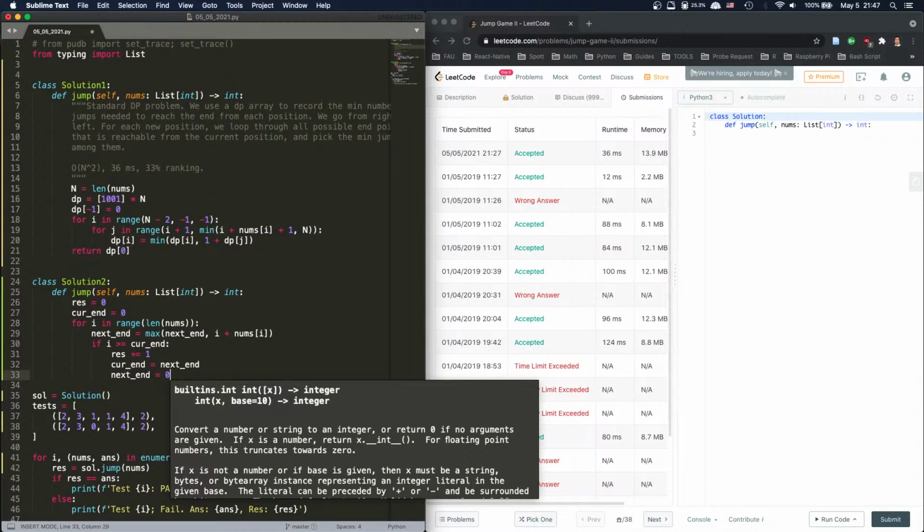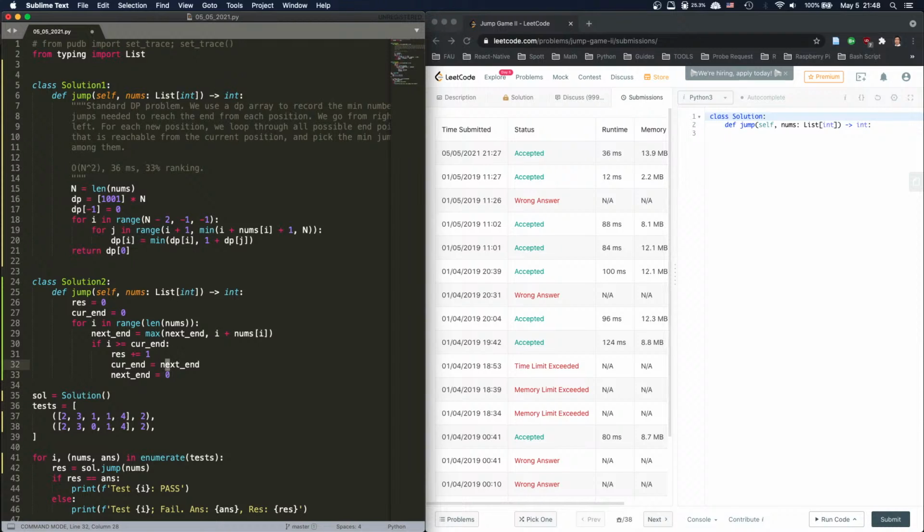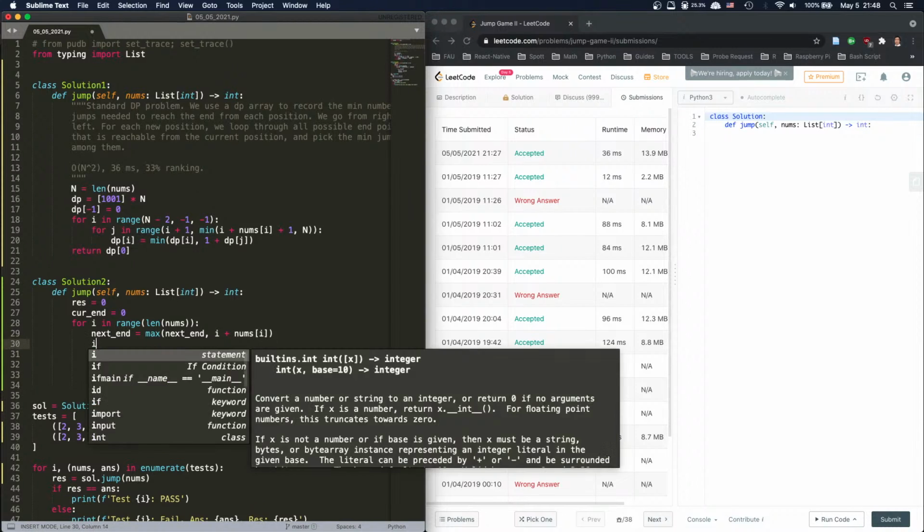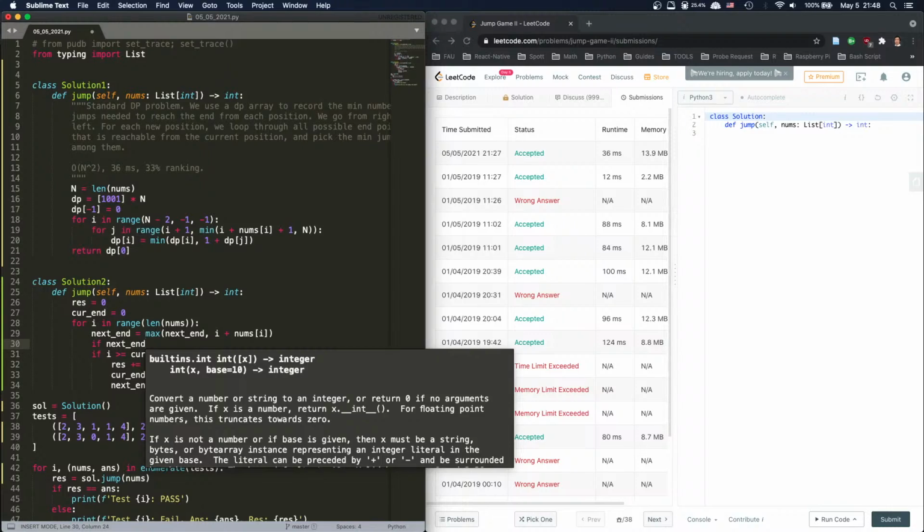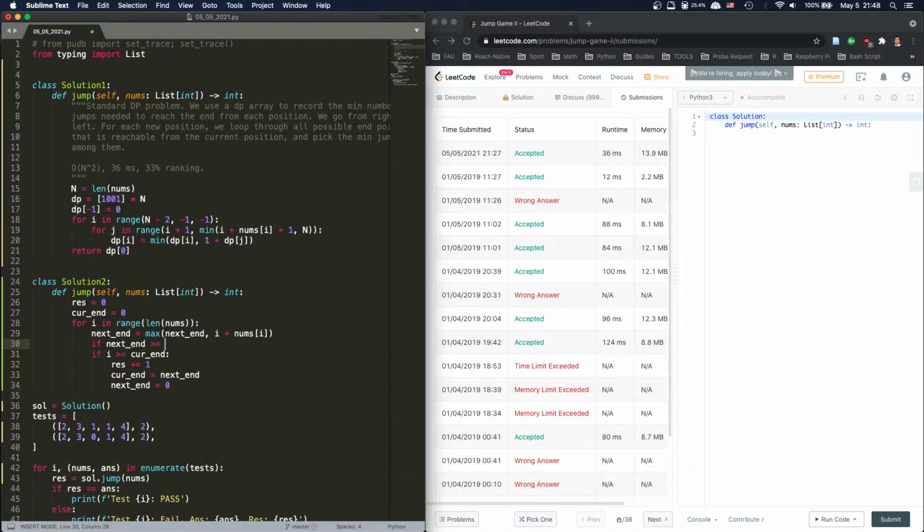We need an early exit. How do we early exit? If at any moment next end is larger than or equal to the end, we return.